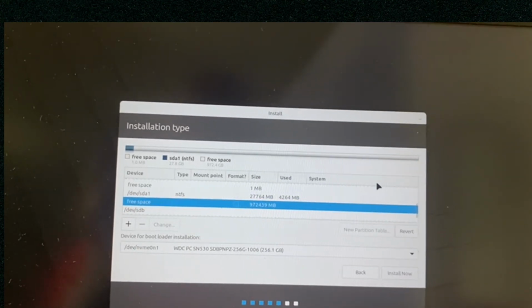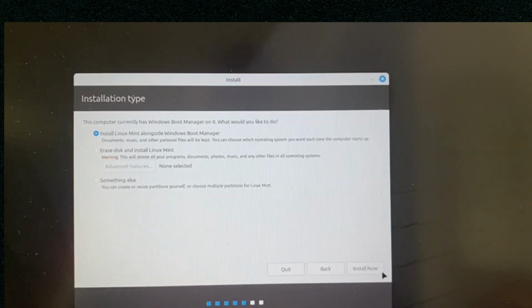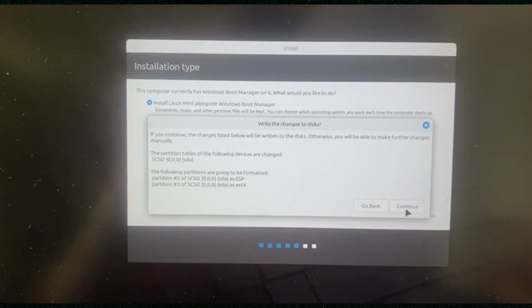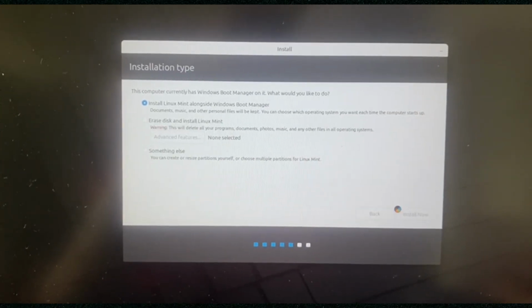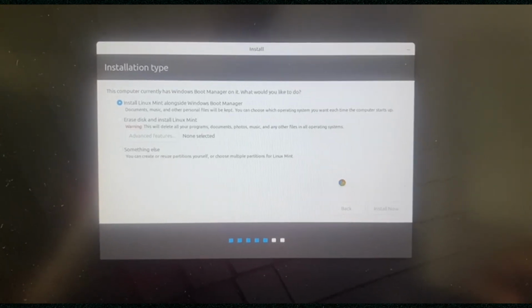Here I select Install Linux Mint alongside Windows Boot Manager. I click Install Now and Next. Then I click Continue. This automates most of the configuration for you, making it perfect if you're new to Linux or just want a hassle-free setup.